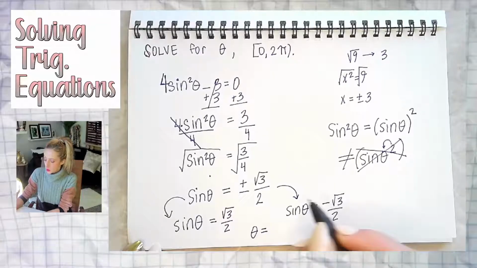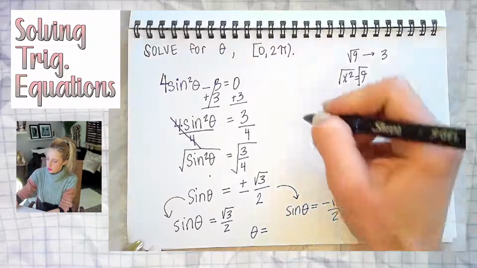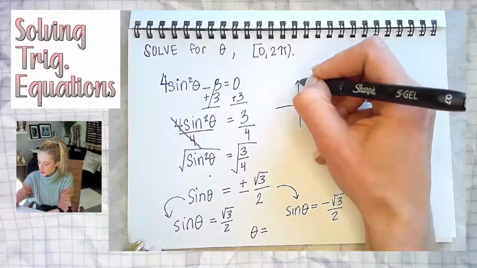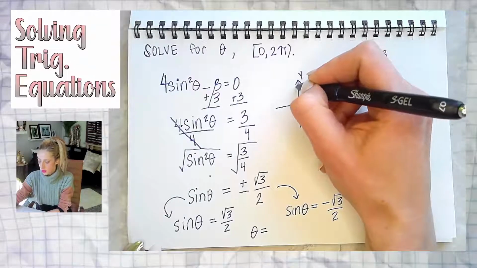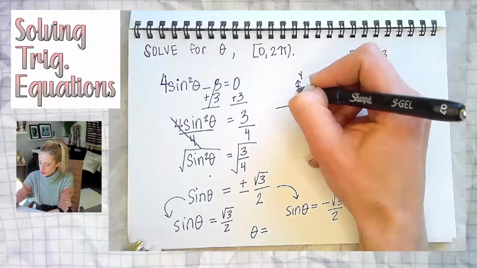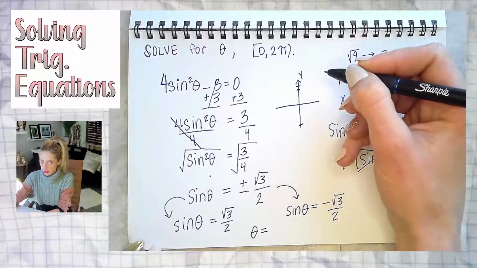So theta equals sine of what angle equals positive root 3 over 2, if you need a visual. You shouldn't have to look at the entire circle. Here's my y-axis. On the unit circle, it goes as high as 1, as low as -1. Root 3 over 2 is the biggest ratio on the unit circle aside from 1.